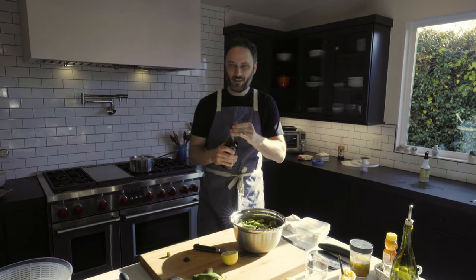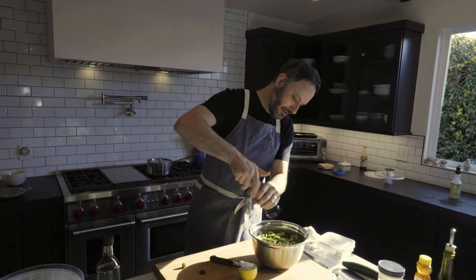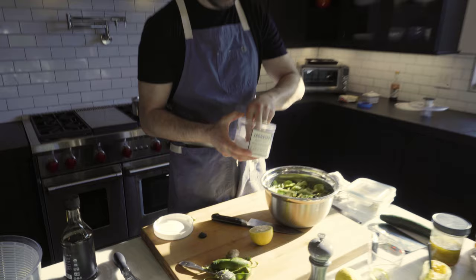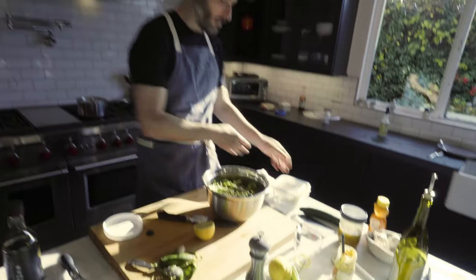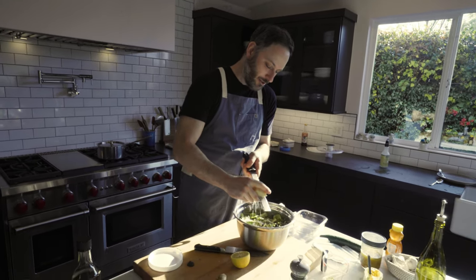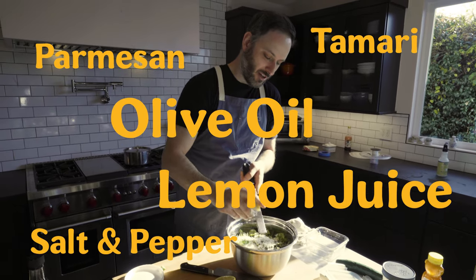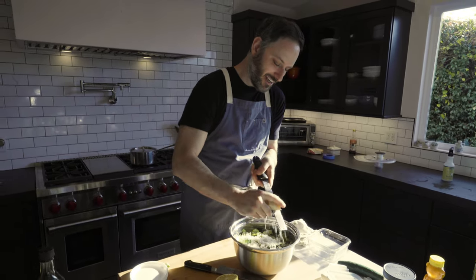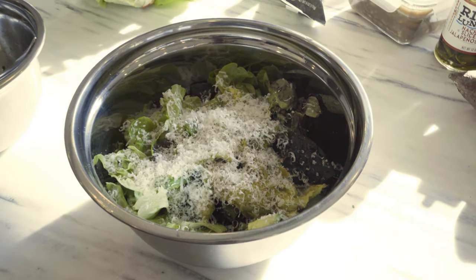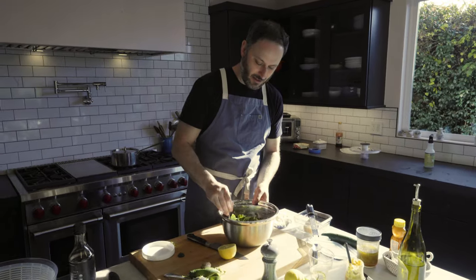My secret weapon is a little splash of tamari — that's probably like a tablespoon. Some pepper. If you want to get fancy, you could use fancy salt — a little pinch of that. Sometimes for a little extra umami, I'll take some parmesan cheese and grate that in too. So you've got lemon juice, olive oil, salt and pepper, tamari, parmesan. And it becomes this deeply satisfying, pretty darn healthy salad. There's no sugar in it, a little fat to make it nice. Give it a nice toss. This is kind of a perfect salad now.